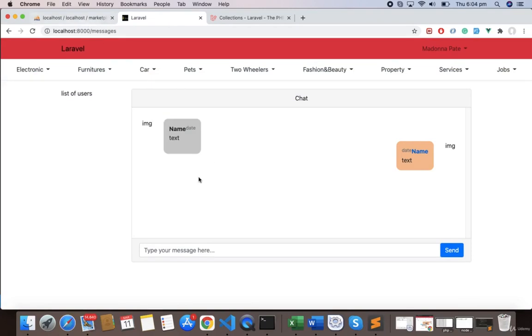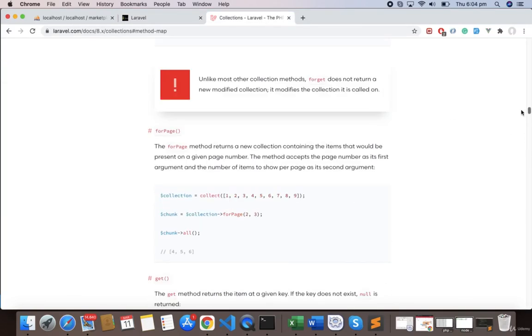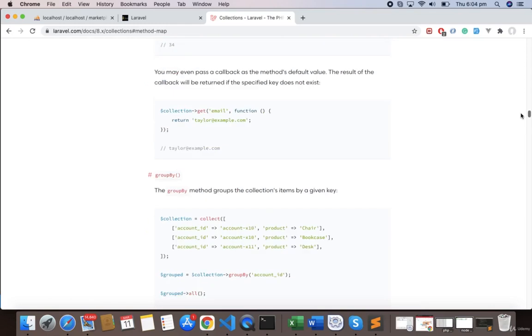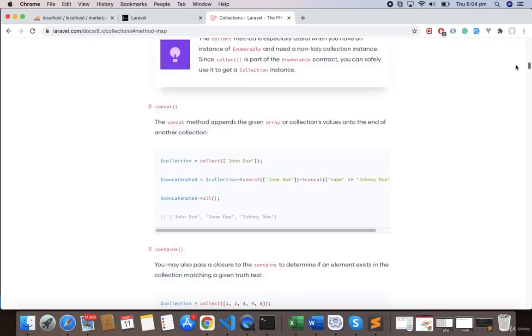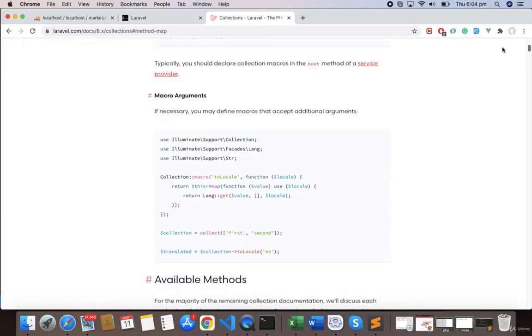So this is going to be a little tricky, so feel free to pause the video, feel free to ask me if you have any questions, feel free to Google, or go to the documentation. And here I'm going to use a specific keyword called map. Map is used in the collection, so let me show you how it works.